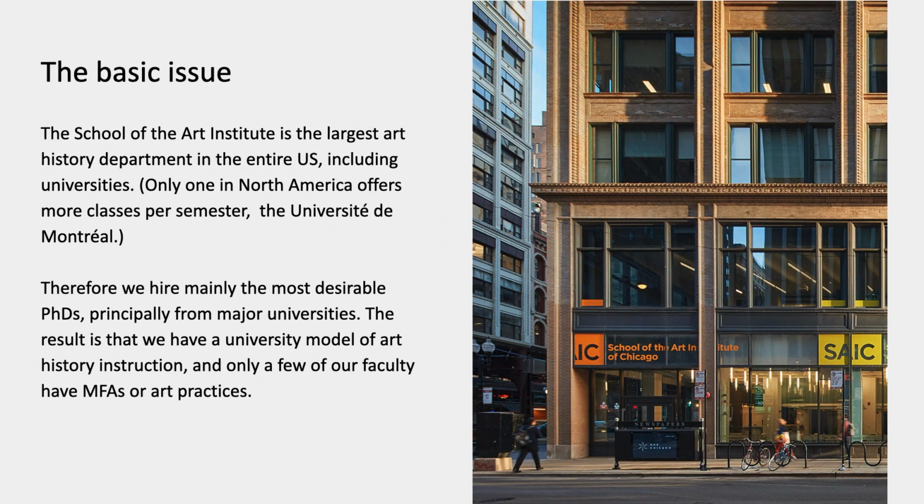The School of the Art Institute is actually the largest art history department in the entire United States, including universities. And that means that we hire mainly the most desirable recent PhDs from major universities. And the result is that we have a university model of art history instruction. So we're a very good example of the distance between the two fields, especially because all of our faculty adapt and are committed to teaching in an art school, but they come from a very different point of origin.